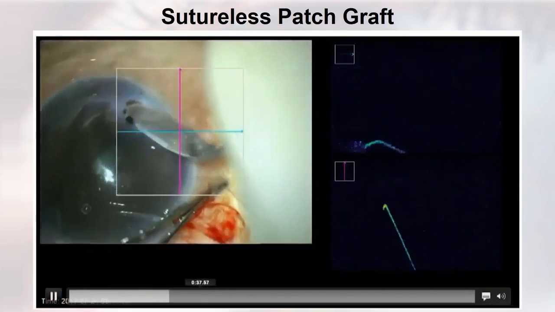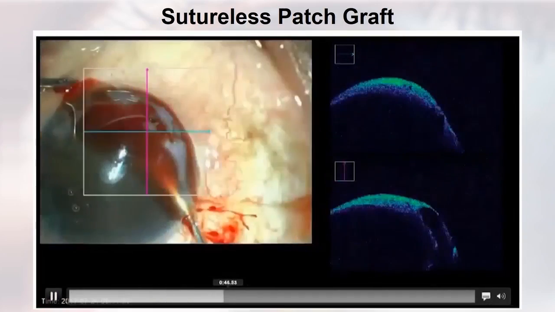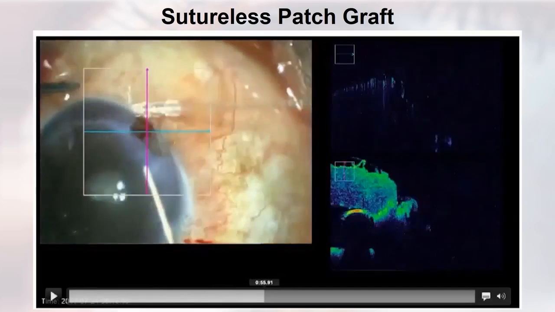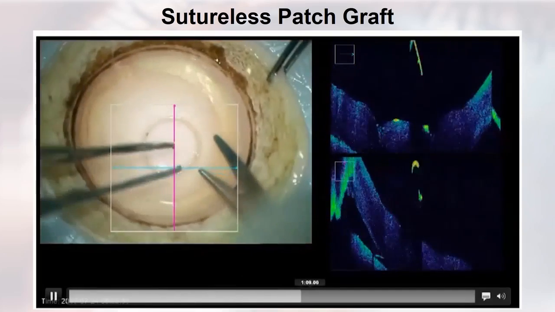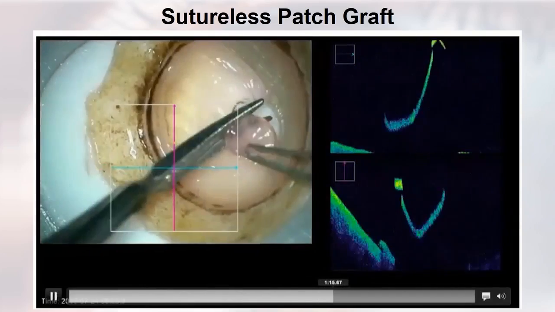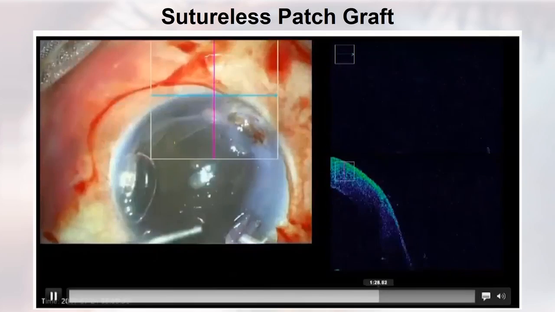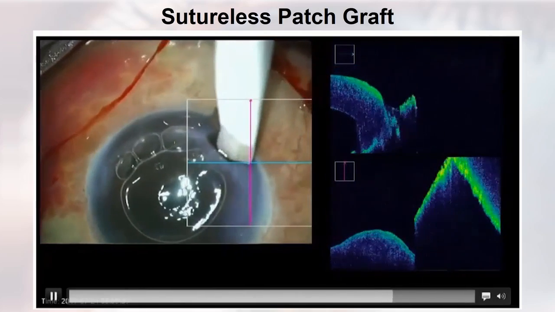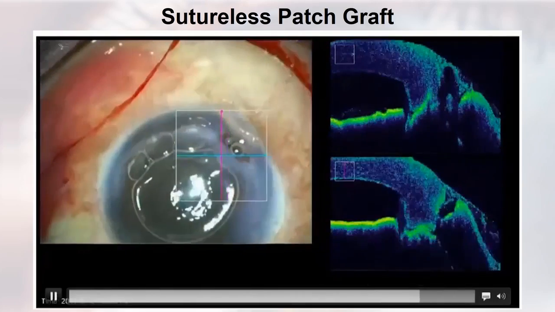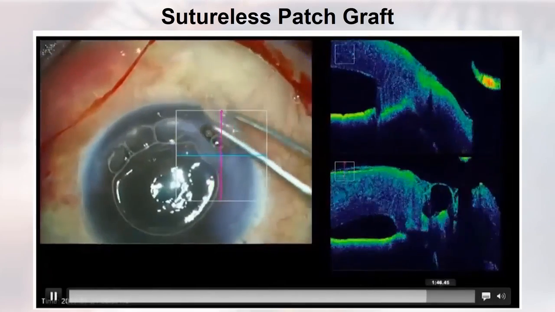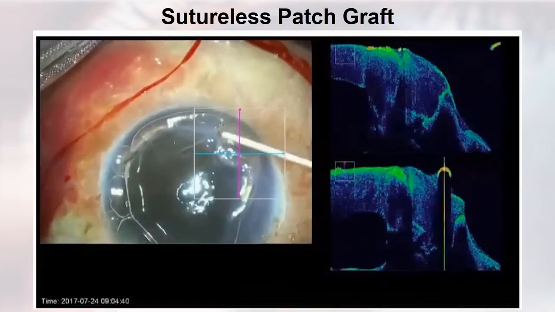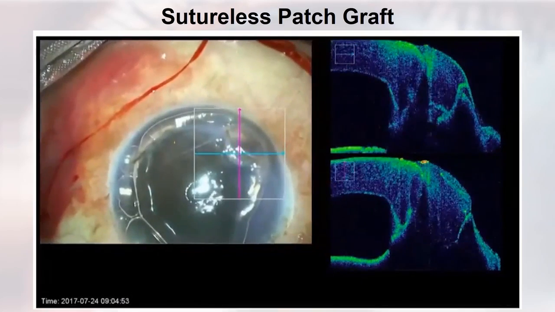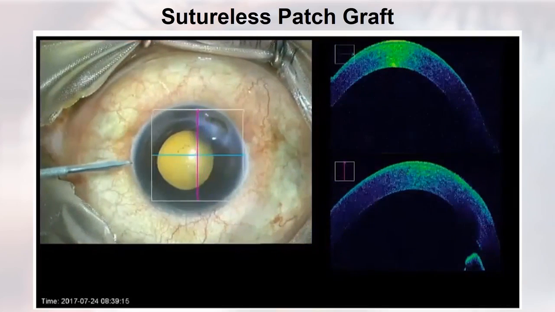So this is a small PUK which is present here, and this was fashioned with the help of the crescent blade. Again, a tunnel all around was made, and then a small piece of corneal tissue was taken, placed here and then glued. The IOCT helps you to see where your tissue is placed, which you can see otherwise also, not a big deal, but if it is there, you tend to use it to assure yourself that the patch graft is placed in the correct place.